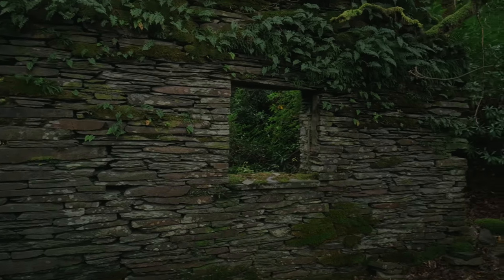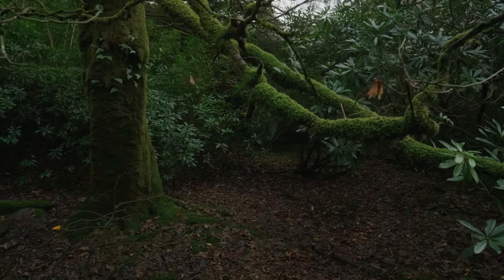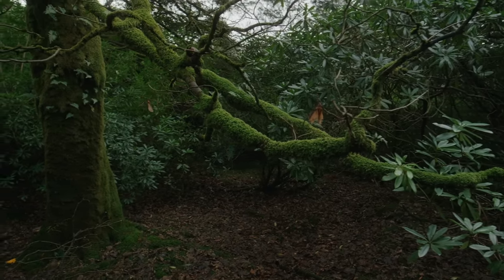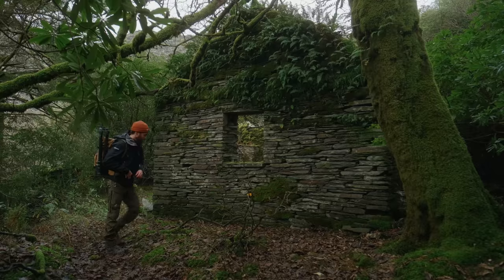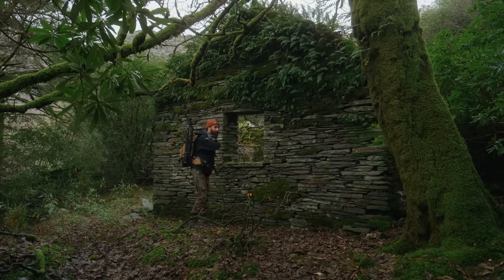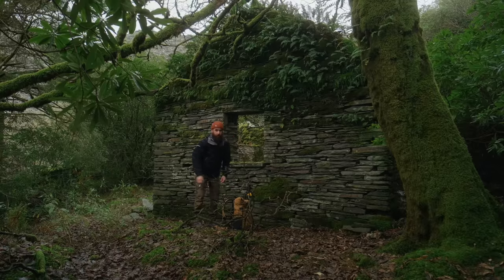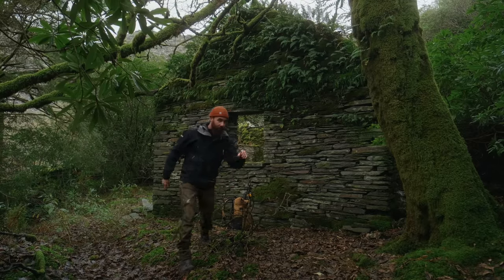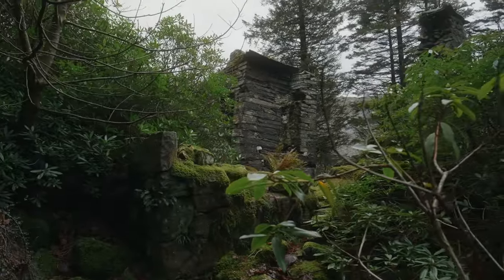So this area is pretty cool. This isn't the house I thought it was, but looks like the house is actually through there, but really cool this just tucked away here. So I think probably not the worst idea to ditch the bag for a sec before I catch my tripod on pretty much everything back here. Oh, there's more. It's endless. That's probably what I saw from down below.